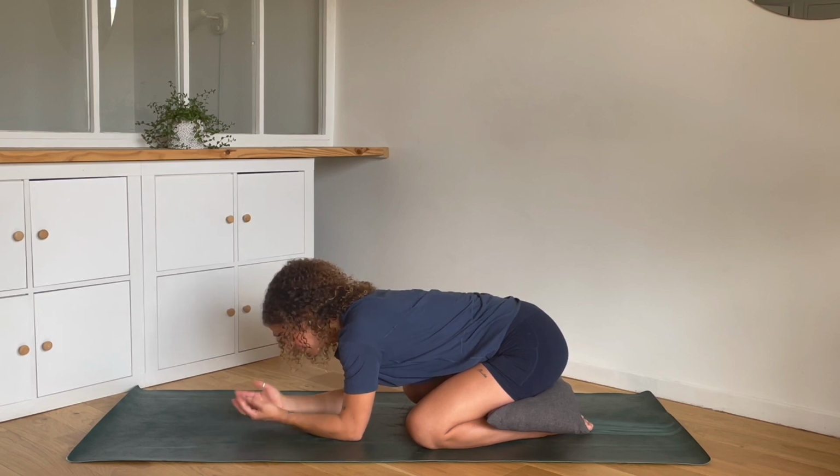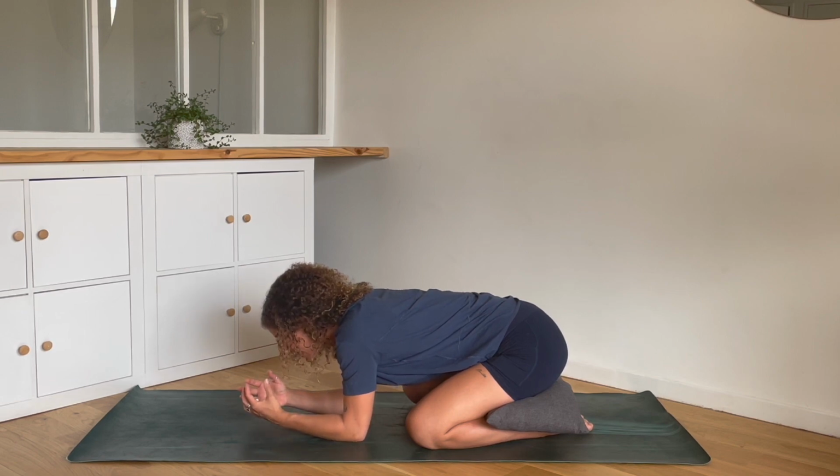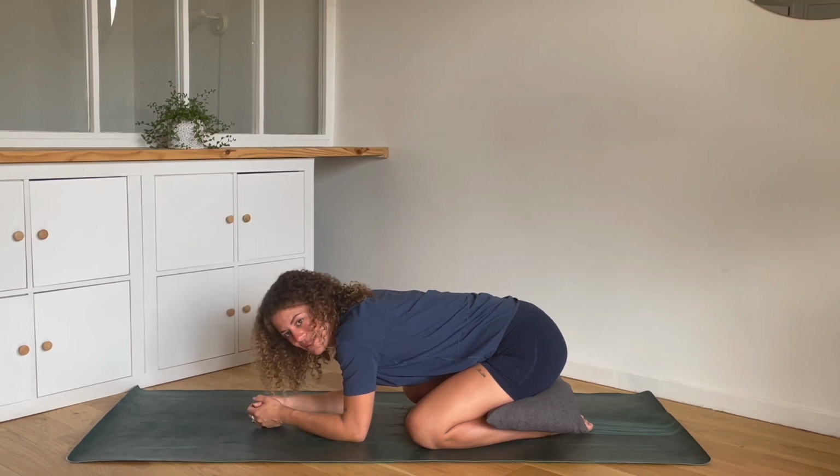So let's just take a few breaths to settle in, see where we're at and what we need. So I want you to take a nice breath in, thinking about breathing down into your trunk, letting your belly, your low back inflate. Open your mouth, soften your jaw, and just sigh that breath out. Do that again, and notice if you feel anything in your pelvic floor as you breathe in, as that diaphragm expands and lengthens your low back. Naturally, the pelvic floor is also lengthening. And as you breathe out, when you think about releasing your jaw, softening your shoulders, what happens in your hips?